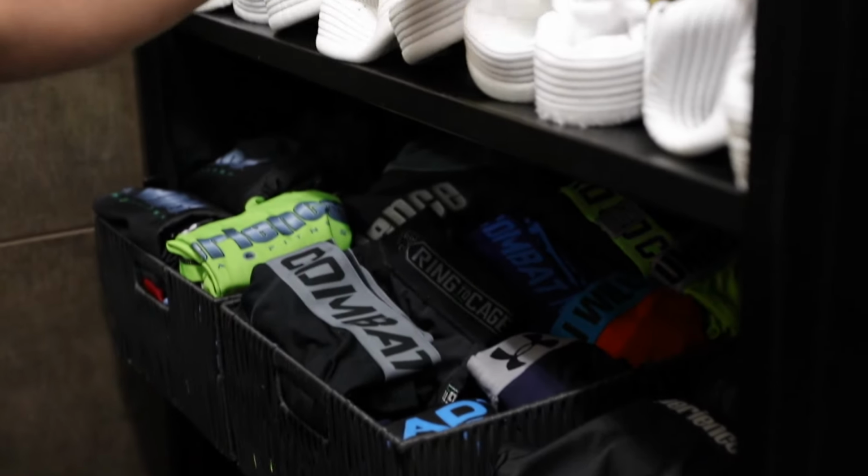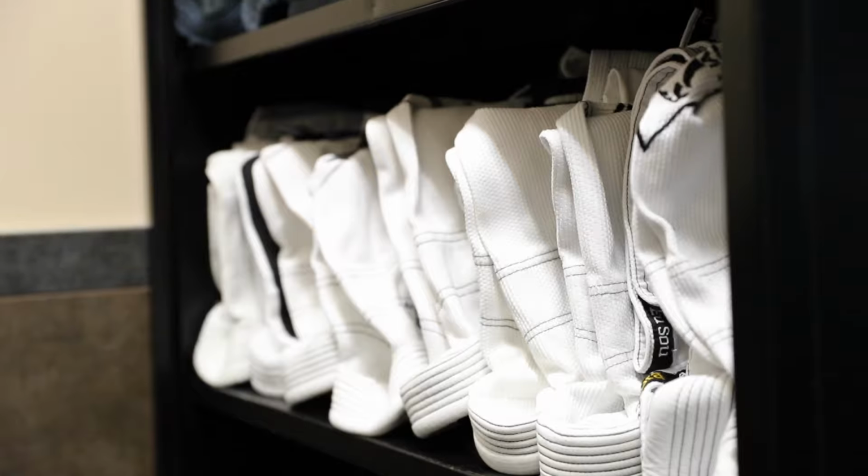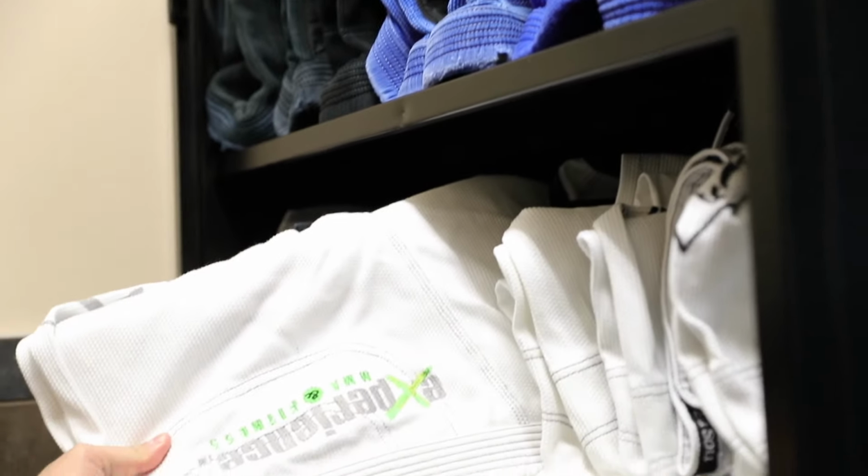And that's the reason why I like to fold my gis in this fashion. It's very quick to grab, quick access. I just grab here, I want a white gi, hold it up, pull the white gi, and I'm ready to go.